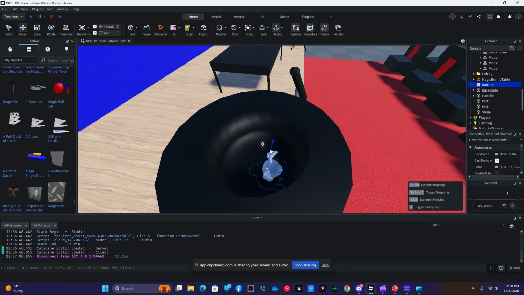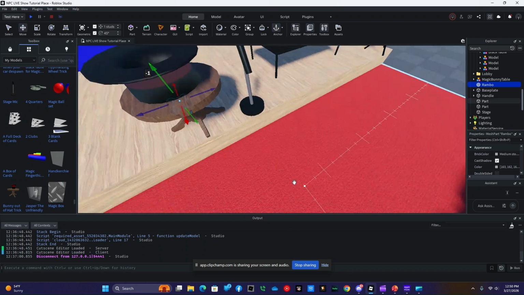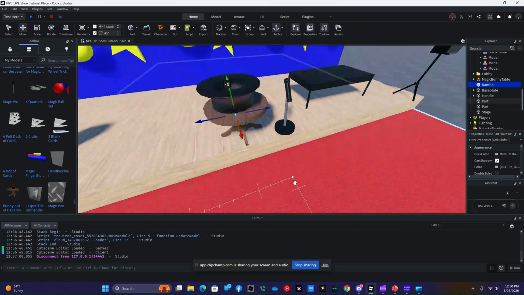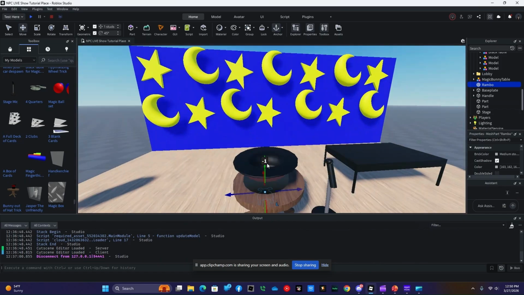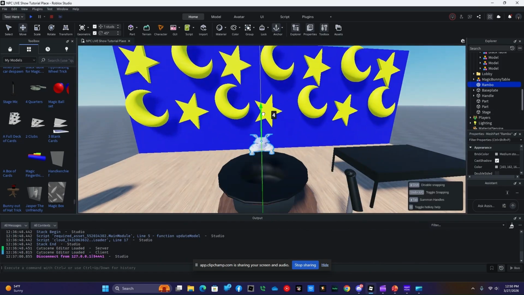Let's see. So actually I'm going to put him up and change his transparency to 1, so nobody knows how he got there.